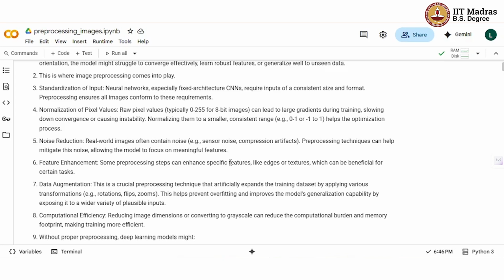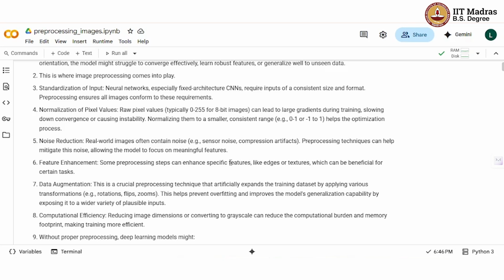Now, data augmentation is a very important part, because if we are training the model on a specific set of images, for example, all the images are only in the vertical orientation, then if in the test data set there is an image whose orientation is different, the model will not be able to classify it or work on it.